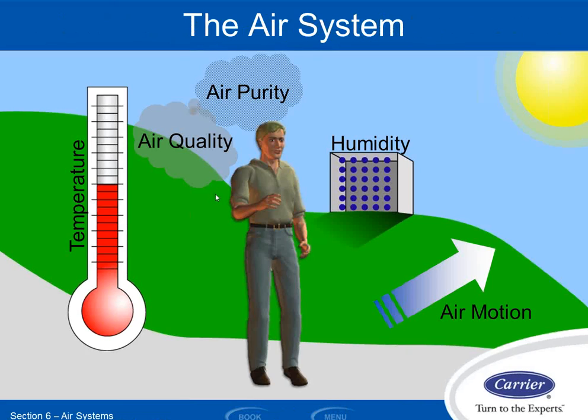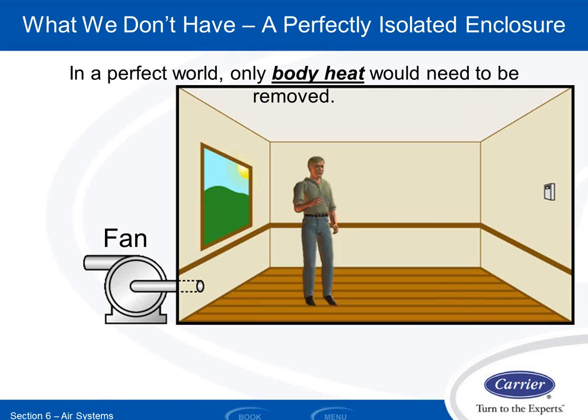So, on the air side of the system, if I only was concerned with your body heat and there was nothing else that generated heat, then I basically could put a fan in this room and just suck air out of the room and pull your body heat away with it, and new air would come back into the room, and that would be sufficient. Unfortunately, that's not the case.